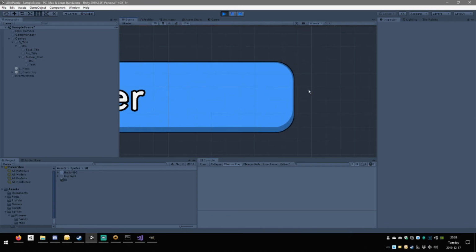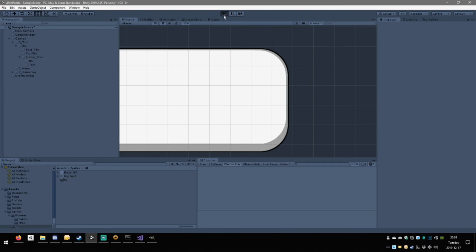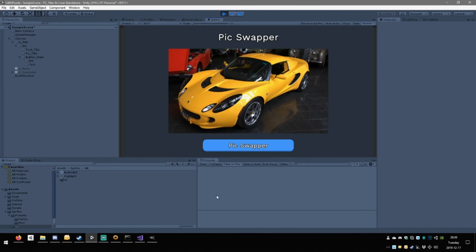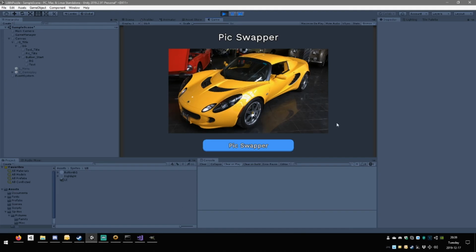Well, it probably already has, I guess. Has it? Can't tell. Did it export? I think it has. Probably did. And there we go. This is how our pick swapper button looks like.